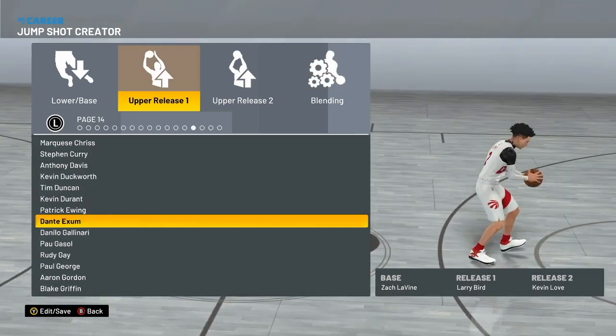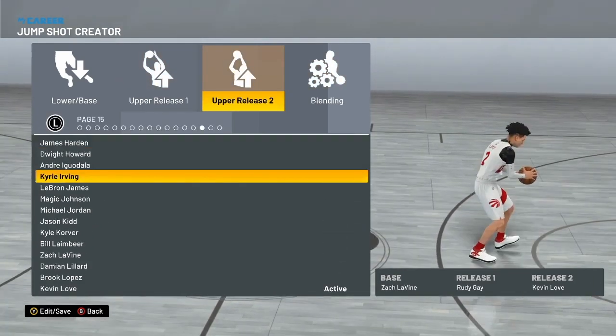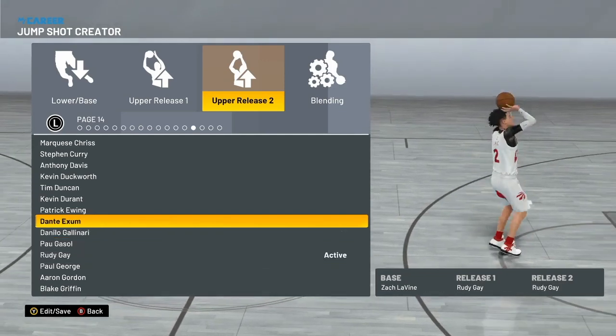My next jump shot is Zach LaVine. Zach LaVine has been a good jump shot for a couple years now. It's still really good on current gen, so definitely try out Zach LaVine.